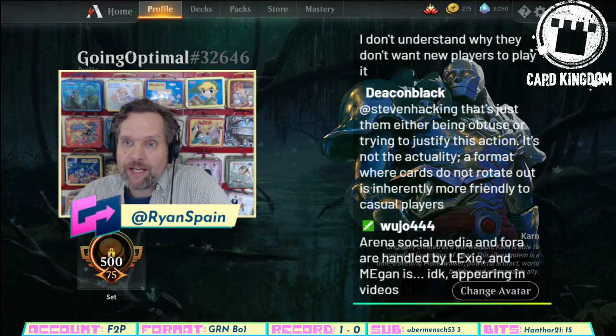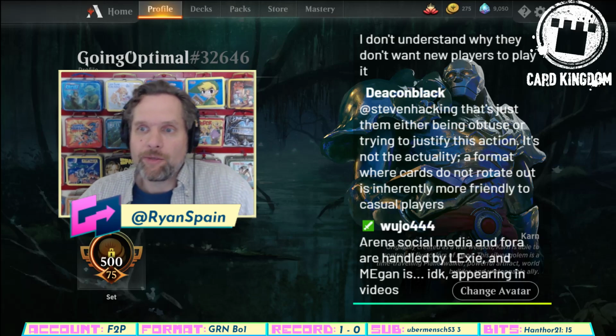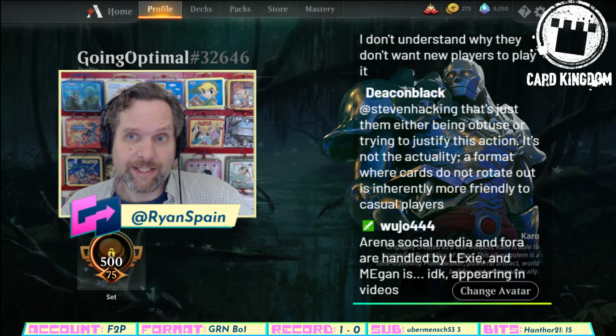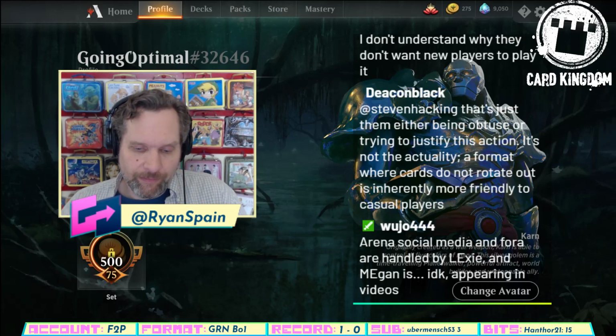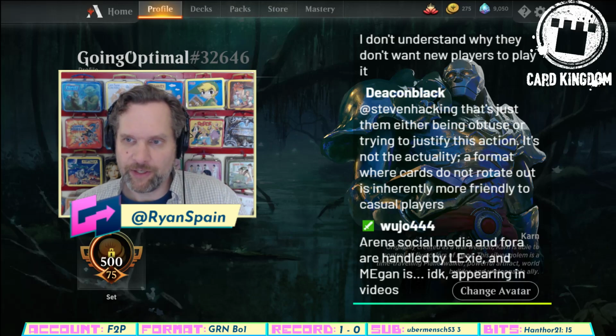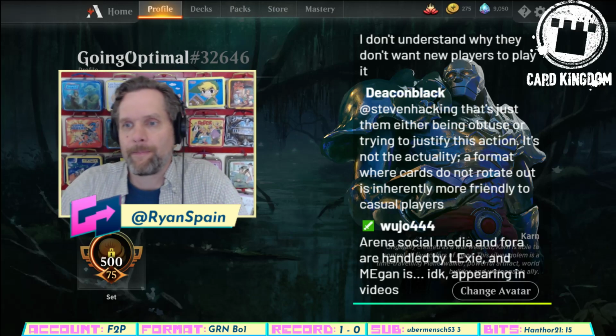Portal of Sanctuary is a really good card in the Omniscience draft, it seems. A lot of power there. You don't understand why they don't want new players to play it. Well, because Magic is overwhelming, and ideally, you keep newer players in a bit more of a walled garden to get warmed up on your game before you expose them to the depth of it. So I think that's what they're thinking.